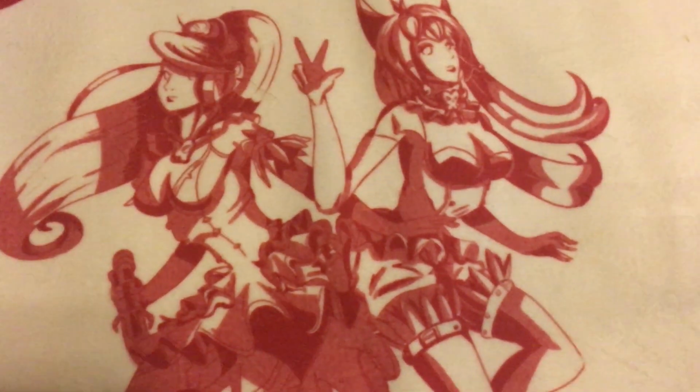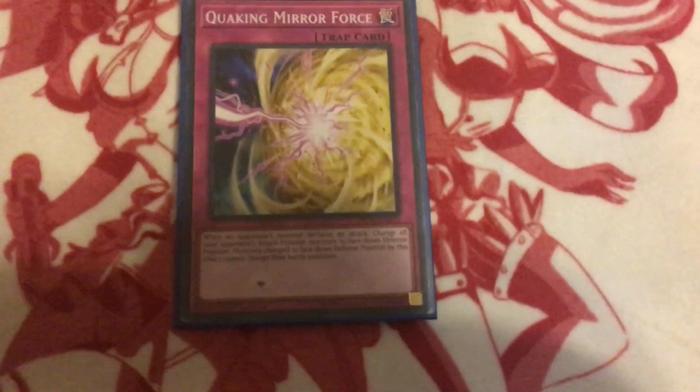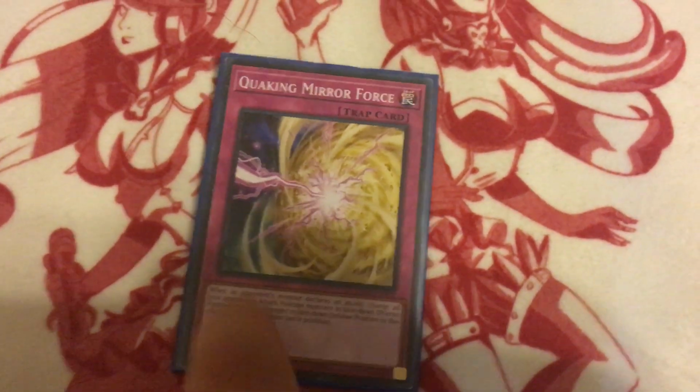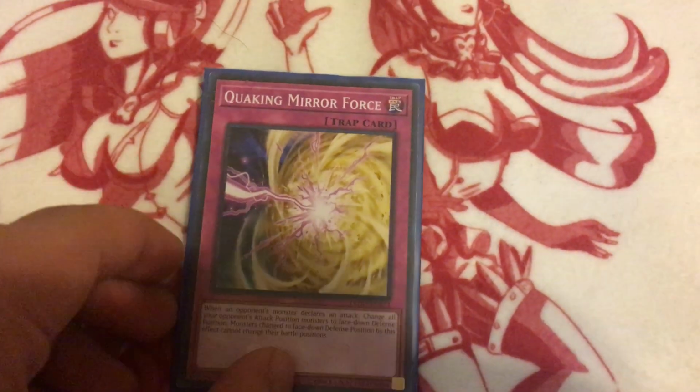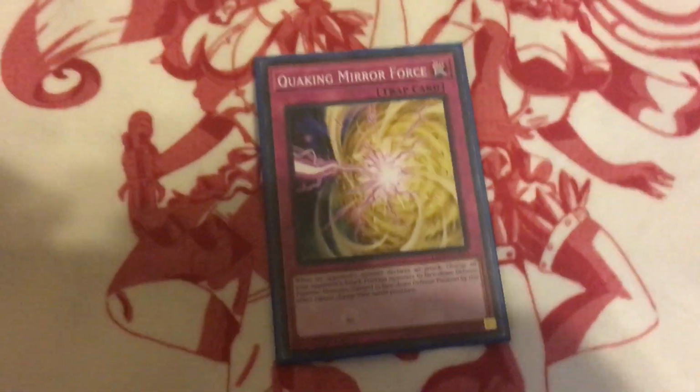Now, my only 1 trap I run is Quaking Mirror Force. I will take this out when I get a second Pre-Preparation or something like that can help out. Basically switches all monsters your opponent controls to face-up defense position, and they can't change their battle position.